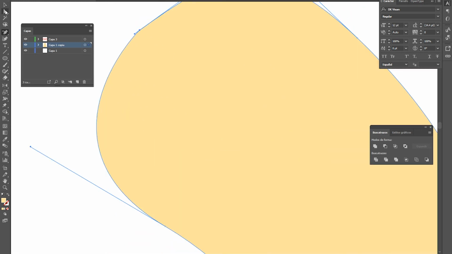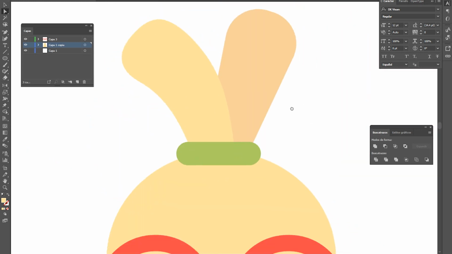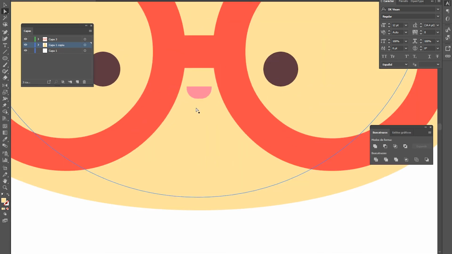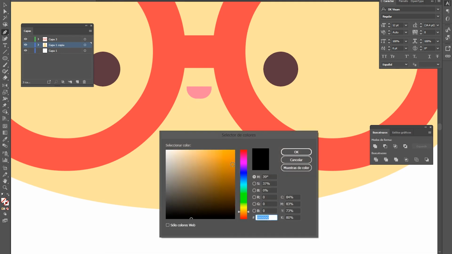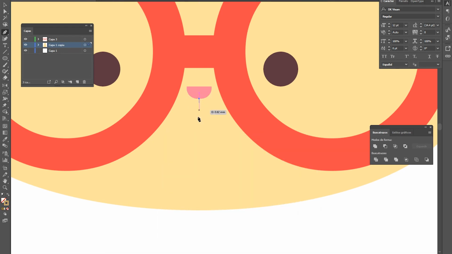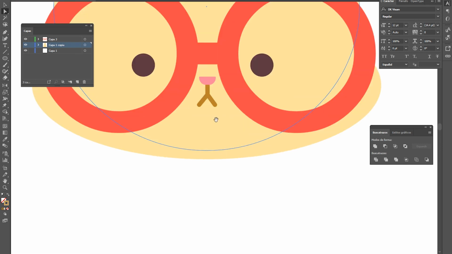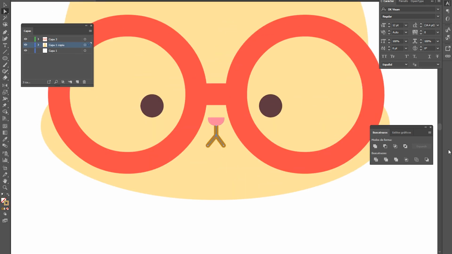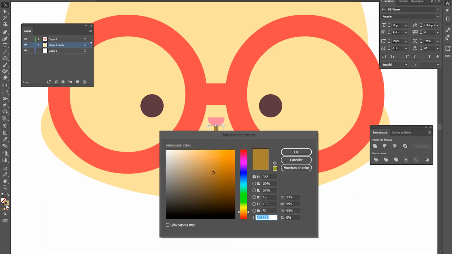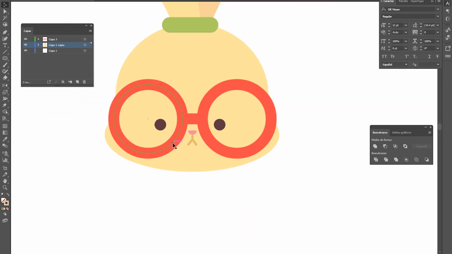I'm trying to fix it. Yeah, the nose is amazing. We already know that. I am trying to create a mouth or muzzle with the pen tool, and I hate that brown color. I hope I am going to change that color. Please, come on, you can do it. Yes, we are changing that. I knew it. It was obvious that it needed to be a yellow, a deeper yellow.